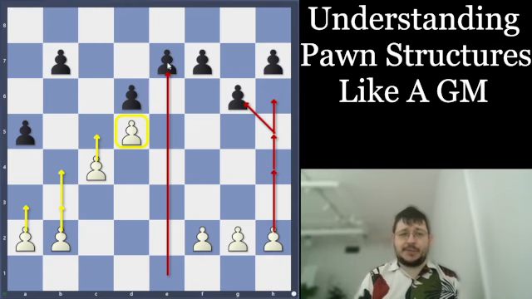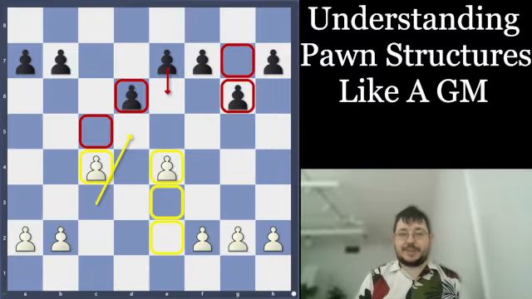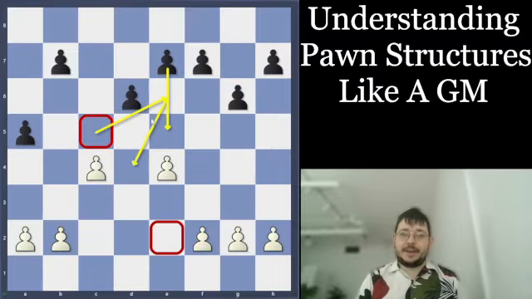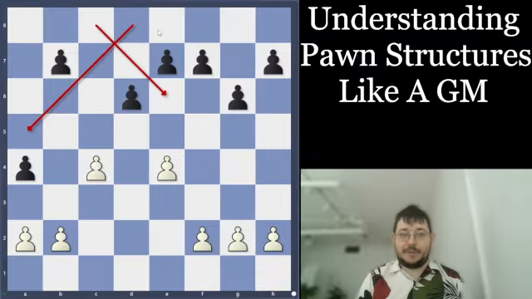And black usually needs some sort of compensating factor to make this work, like being able to play B5, or it being more of an endgame where maybe H4, H5 is not going to be quite as much of a concern. So that's some of the ideas, in terms of how the structure can transform. It's definitely very nice if black gets in A4, because then you have a very clear plan of being able to attack that C4 pawn.